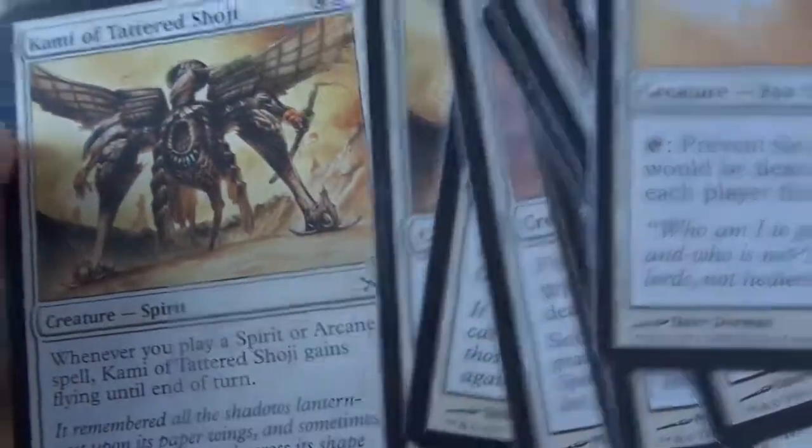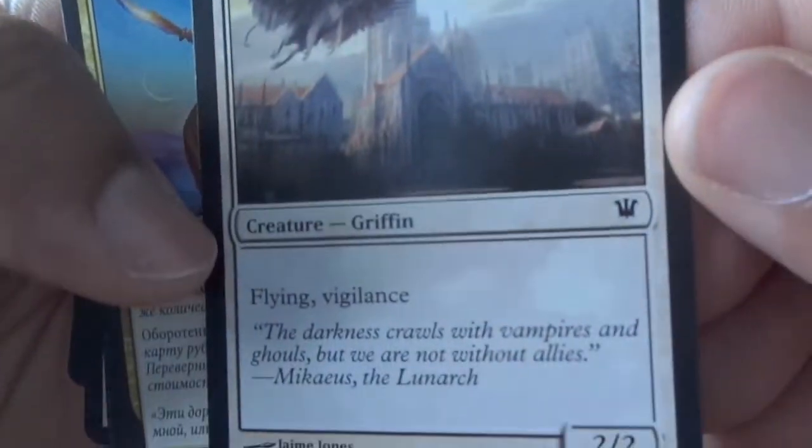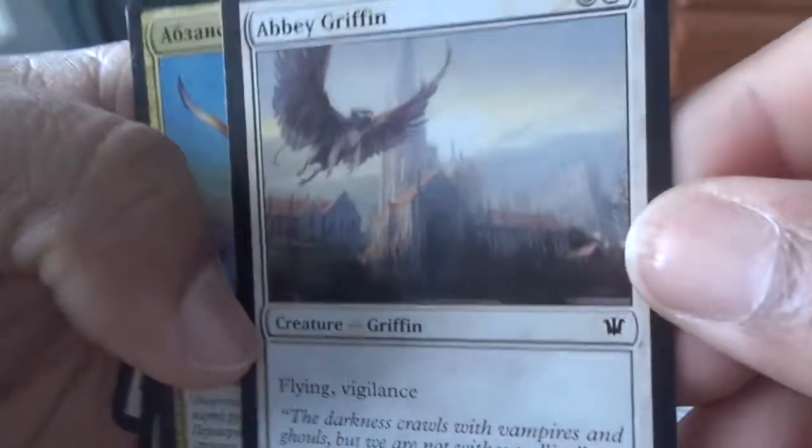Spirits. And then a few more. Abby Griffin. The darkness crawls with vampires and ghouls, but we are not without allies.